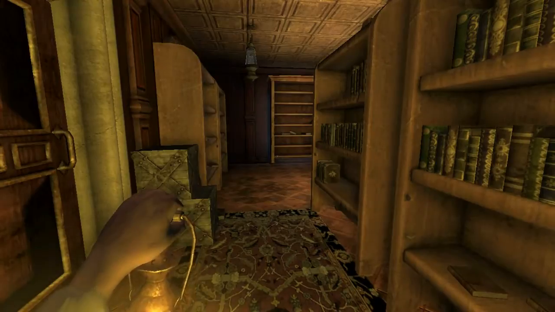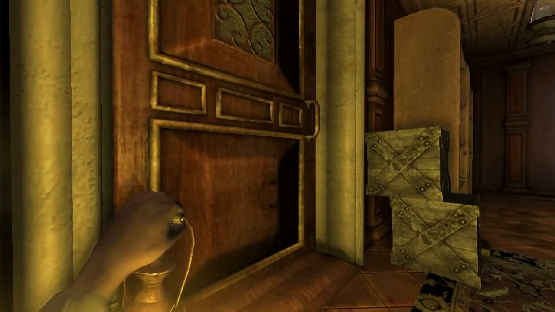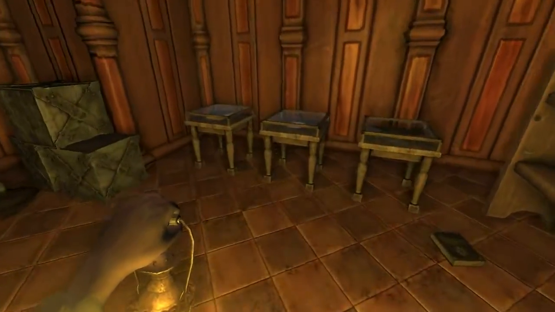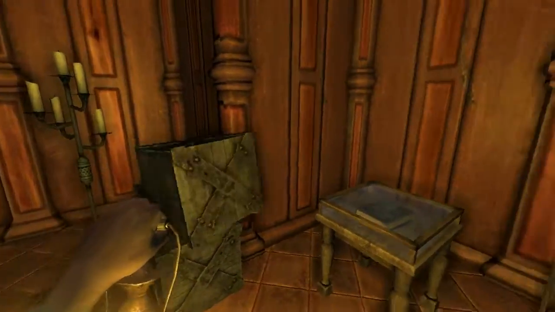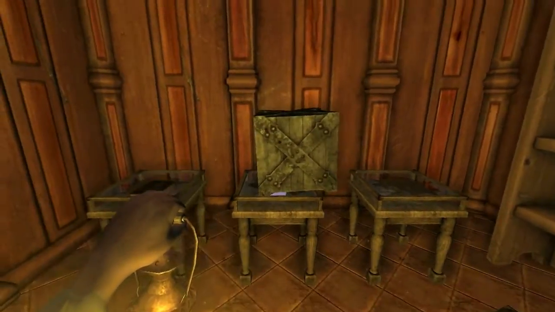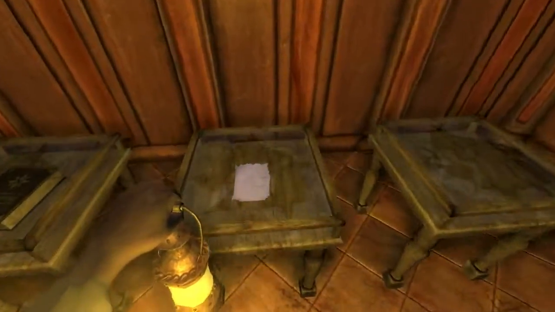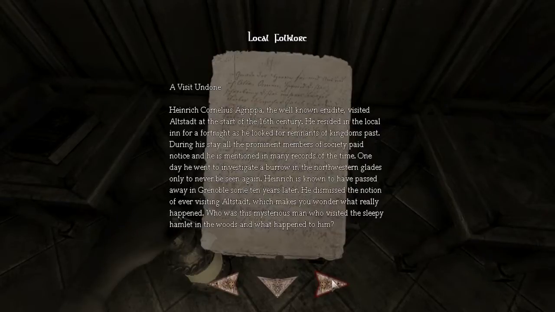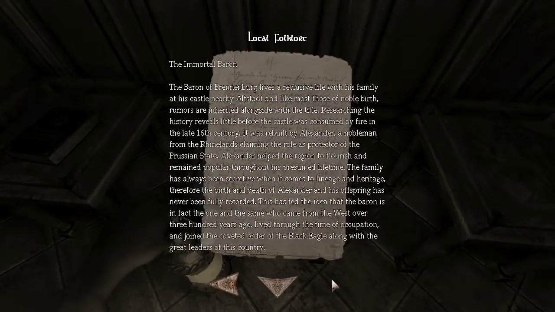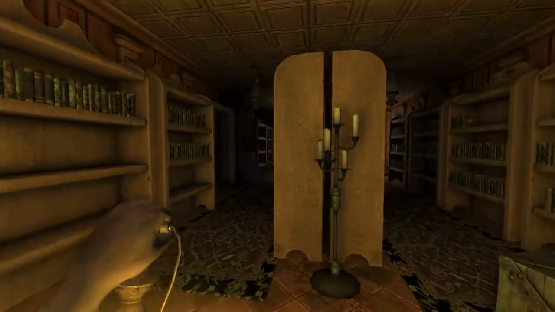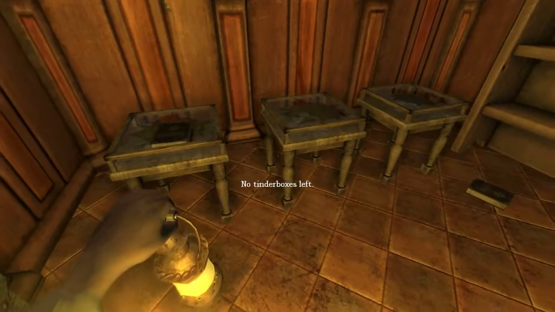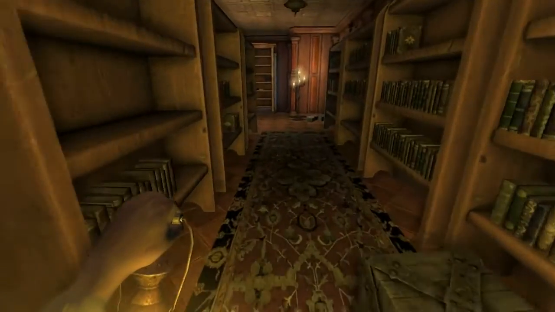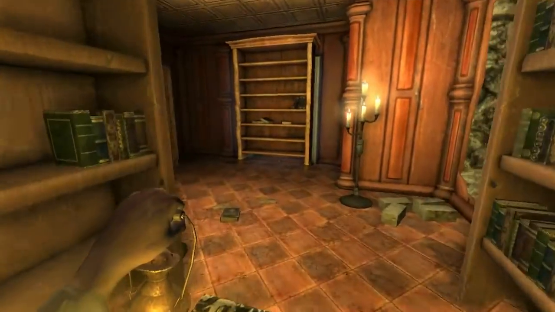Shit. You want to open, it's locked. Okay. I can just... I'm just skimming through the pages looking for maybe if I can see any clues. Or if like... Ah.